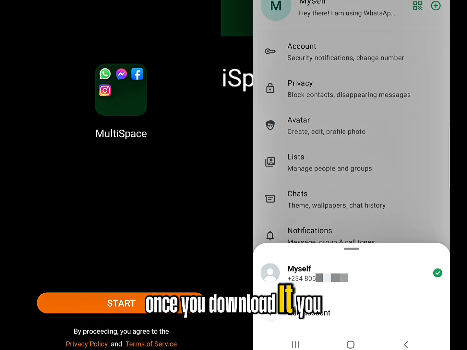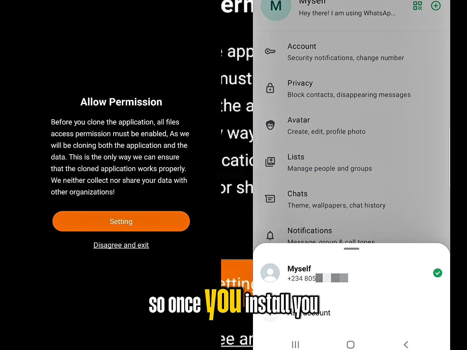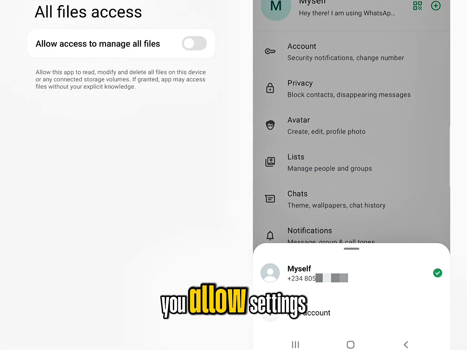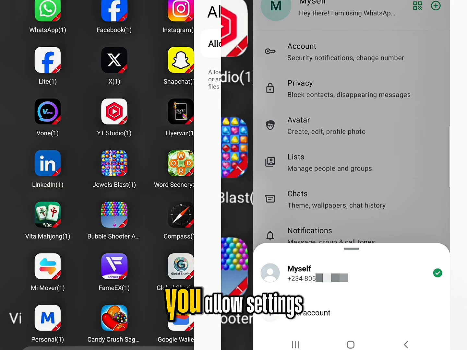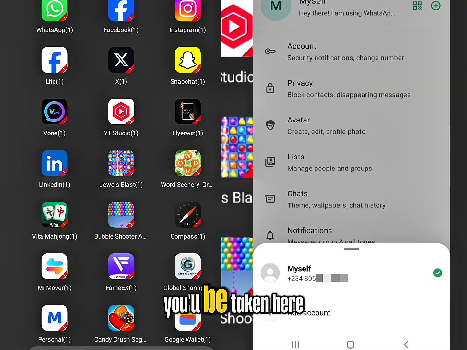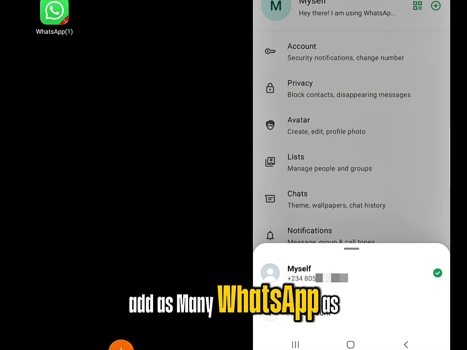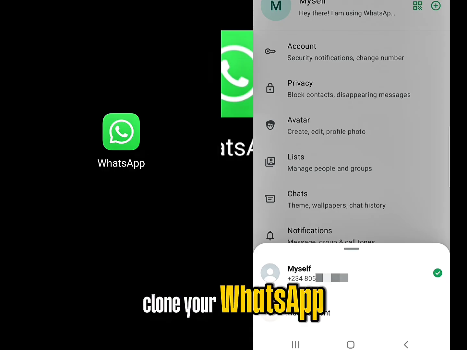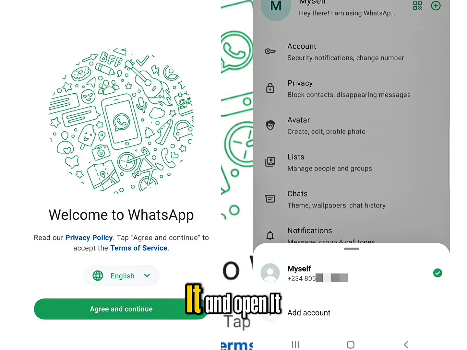Once you download it, you install. Once you install, you click on start. You allow settings. Once you allow settings, you will be taken here, and you'll be able to add as many WhatsApps as possible. You'll be able to clone your WhatsApp, open it and operate it normally. Can you see it here?